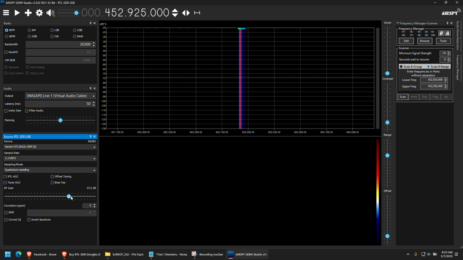It's my understanding that you would really want to have the gain set as low as possible, because the higher the gain, the more distortion can be caused by the software and your own radio. In addition, if you crank the gain up too high and leave it that way, it's my understanding you can overheat your SDR dongle itself. The electronics in there get really warm, and if you're trying to make it do too much, you can overheat it and essentially wreck it internally. So don't just crank the gain all the way to the max level just to hopefully hear the most things. That's not really how it's going to work.